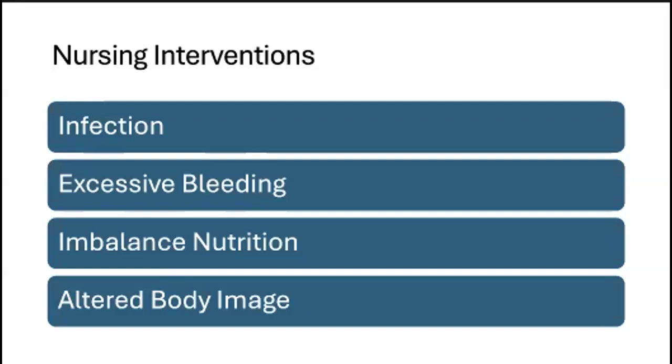When we're looking at bleeding, we want to monitor for signs of bleeding. Mucous membranes are usually big, so nose, gums, urine, also stool. We want to limit high risk activities, so anything that could provide a head injury or another injury, because they're at risk for excessive bleeding. If it's a female who's still having a menstrual cycle, assess what the menstrual flow is. Educate them not to blow their nose hard because they could develop a bloody nose, and on how to control a bloody nose if they get one.